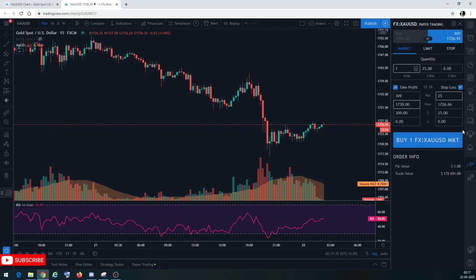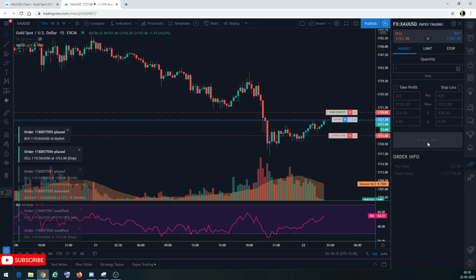Let's say stop loss, and let's keep the stop loss slightly tighter, maybe 1723, just below this particular swing. This is a 15-minute chart, so we'll keep just a few dollars, like about $4, right? So 23 approximately. So we'll edit this to 23. Okay, so it gives you a quick calculation here in terms of what you are buying, what the quantity is, what the price is, the dollar value, total trade value, and all that good stuff.